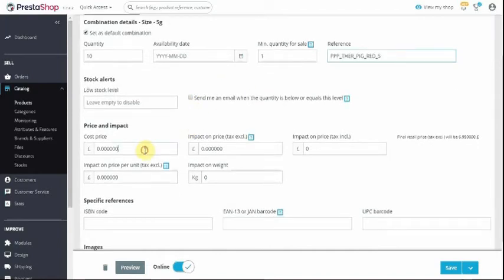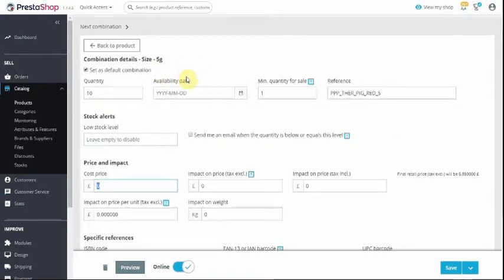Then you have the cost price, and that's the most important field you have to put through. The cost price is the price of the single variation. In this case, that's the first minimum variation, the variation with the minimum cost. So cost price is 0 because, if you remember, you put the minimum price for the product outside before.